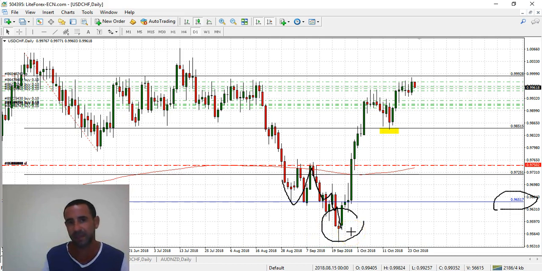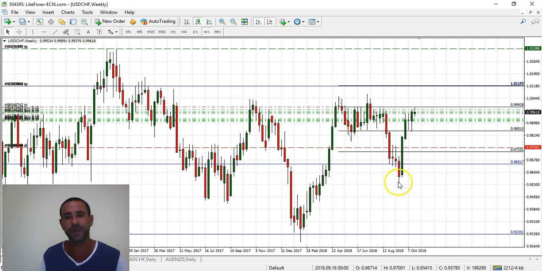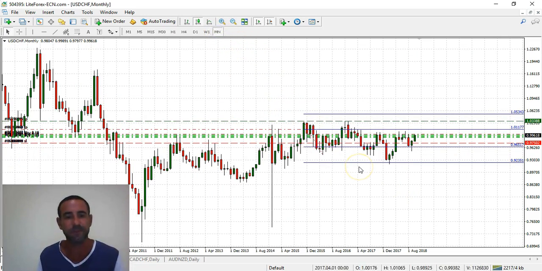I didn't really get excited about this particular breakdown. I thought this might be just a fake one, right? So I waited, and then I saw that even on the weekly, it closed below 96.51, but I reminded myself one thing, that the setup itself is a monthly one. So if the support and resistance system that you have is applied on the monthly chart, then you might as well check the monthly close.